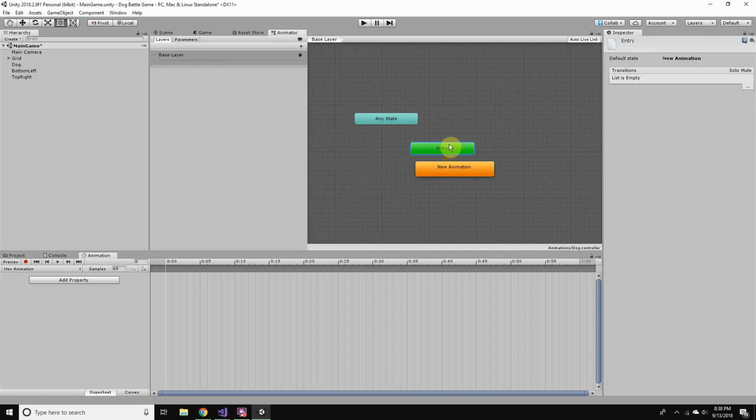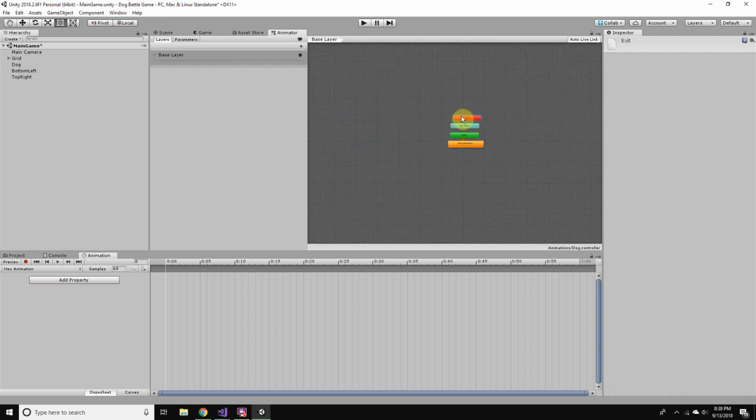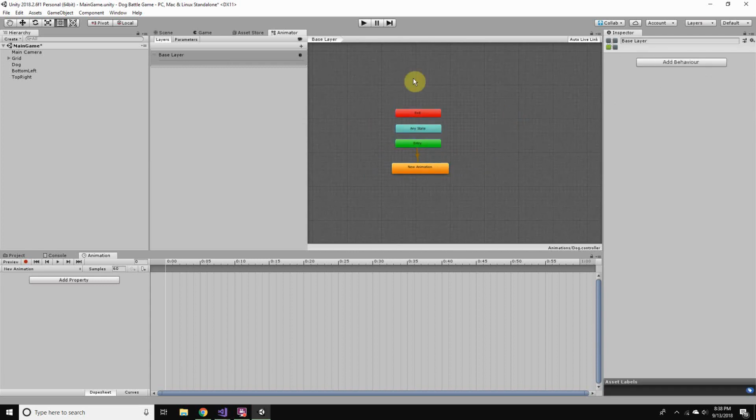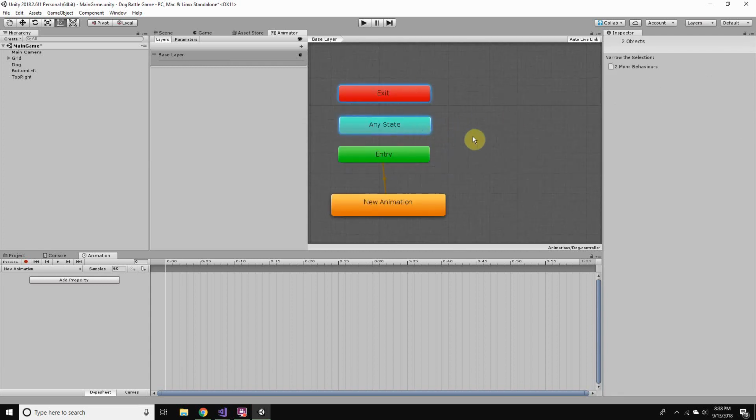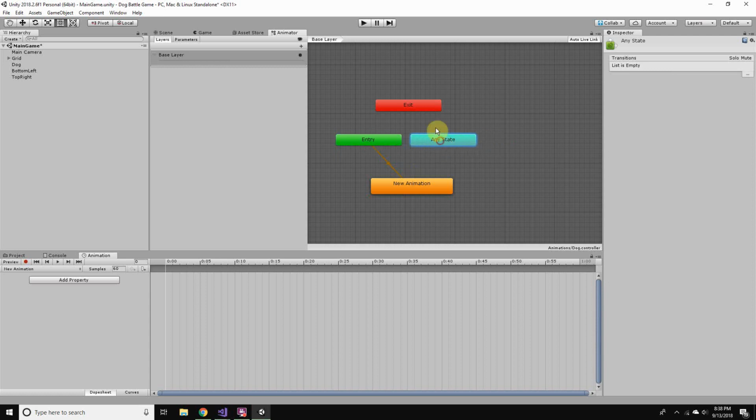The animator is a window that gives us basically a state machine for different animations. These over here are useful for moving between any state, whatever the first animation is that's being called.